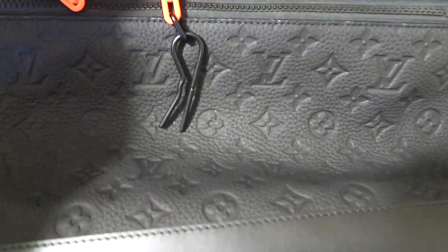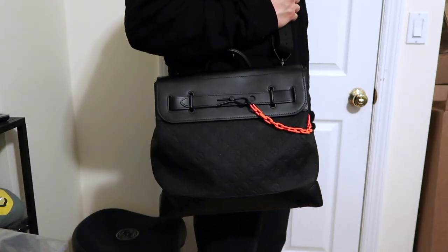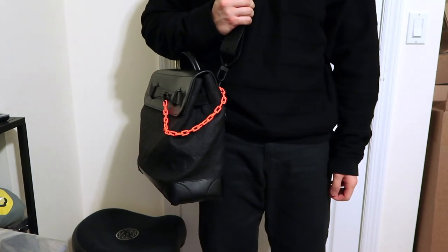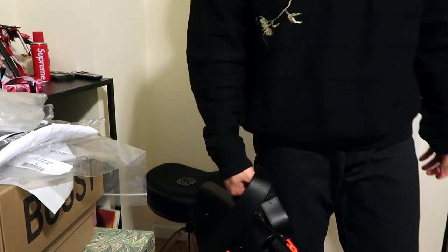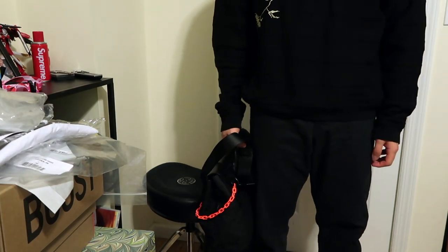The bag does come with an adjustable all-black shoulder strap with Louis Vuitton branding on the clasps. The interior of the bag is very spacious with the main compartment featuring textile lining. There is also an inside flat pocket on one side of the bag, as well as smaller duo pockets on the other. The chain and pin head are lighter in weight than expected — not necessarily a bad thing, but I wonder how the color and condition of the chain and pin will hold up over time. I can casually carry the bag and it easily matches the vibe of my all-black outfit with the hint of orange that pops. The top handle is sturdy as well, so I can easily carry it down by my side.